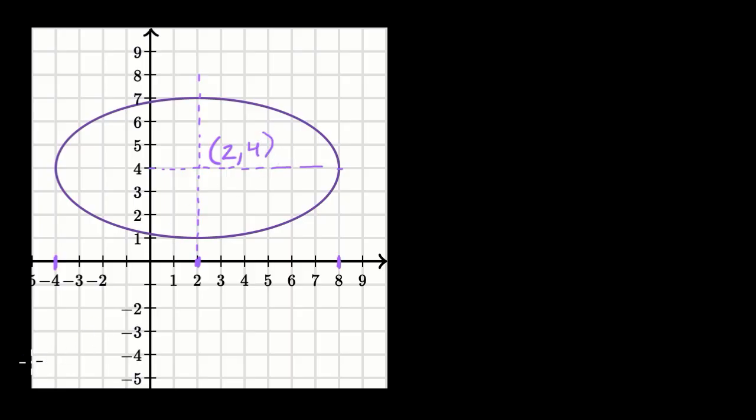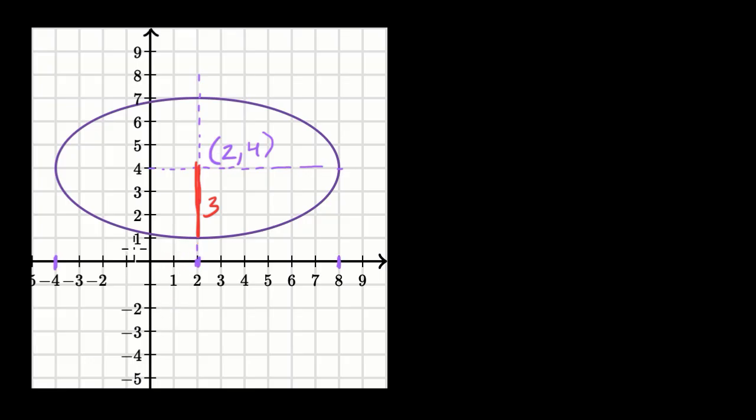Now the next thing we want to figure out, and we've already talked about this a little bit, is what is the minor radius, or sometimes called the semi-minor axis. Well, these are very fancy words. If we think about a circle, you only have one radius, but for an ellipse, you can think about where the radius hits a minimum and where it hits a maximum. When we're talking about the minor radius, we're talking about the minimum radius right over here. So from the center to this point over here, we already figured out that that is 3. We could have also gone from the center to that point there. Some people will also call that the length of the semi-minor axis.